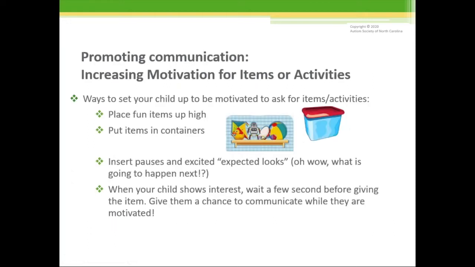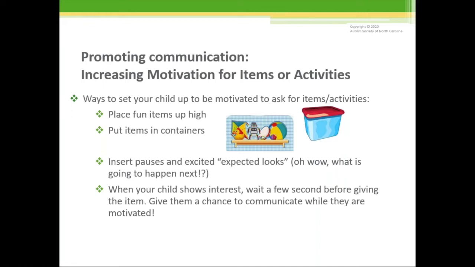Whatever type of communication skill you are teaching, you're going to start with teaching your child to ask for what they love the most and to engage with you during activities they enjoy. We want communication to be enjoyable and rewarding. If your child can advocate for the things that they want when they want them, they'll feel empowered and you'll likely see their frustration decrease. The first step to help your child practice will be setting up situations in which your child is motivated and excited to get the things that they enjoy. It will also be important for you to show them that you are there to help them get the things that they want.